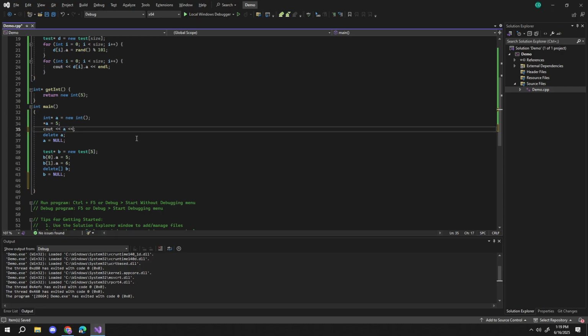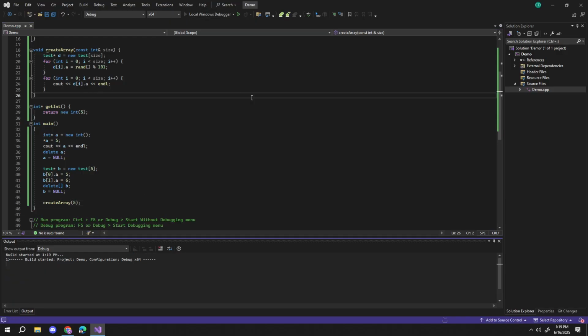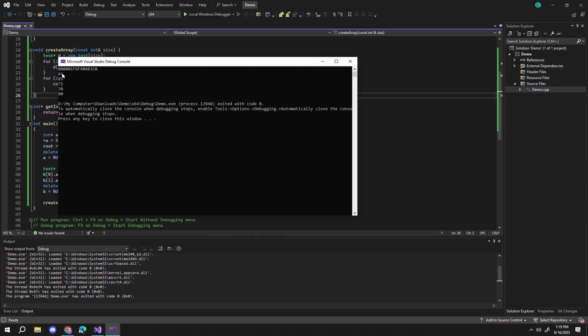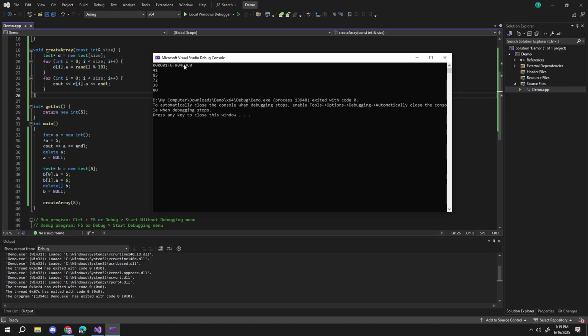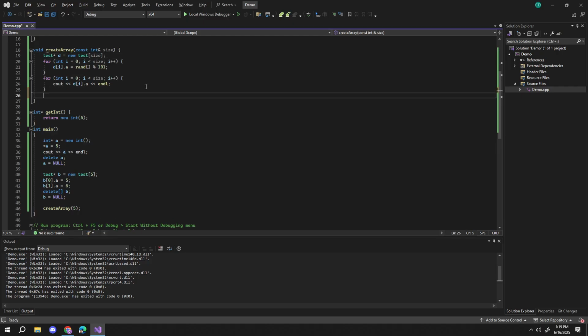Let's end that here, and create array, let's say 5. Right, so we have all of these. This one, you notice, is an address, because we only said a. Also, again, I created a new here, so I should have a delete as well.